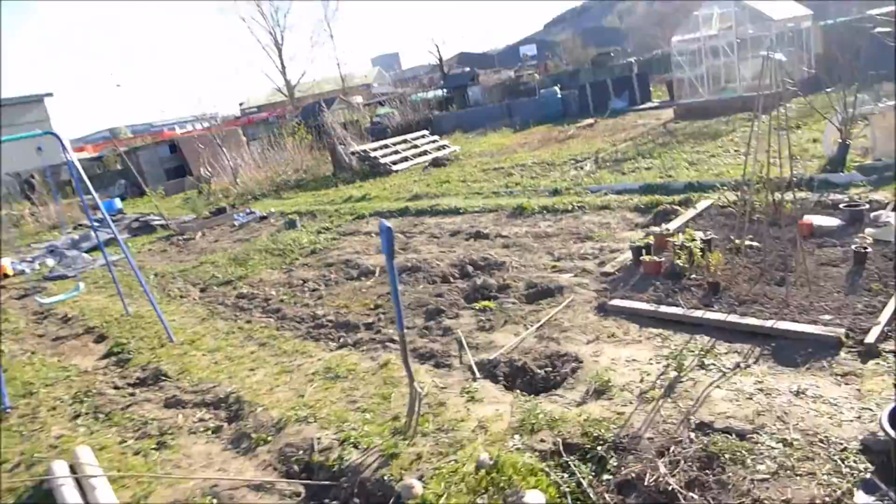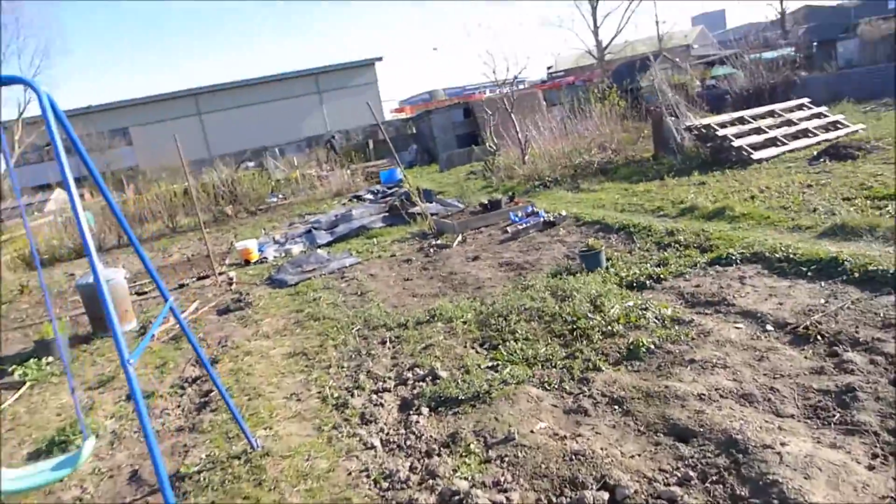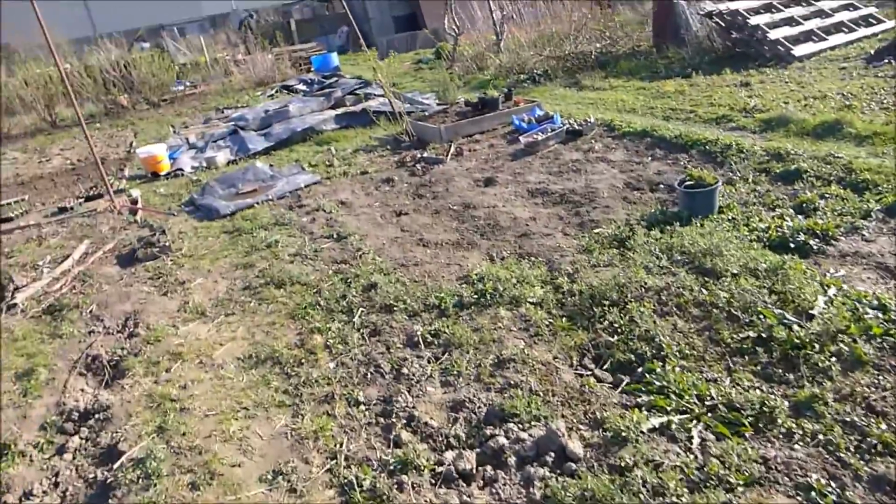So, okay, I need to show you the fence that we've done as well. Plan to get some potatoes in today, or at least tomorrow.